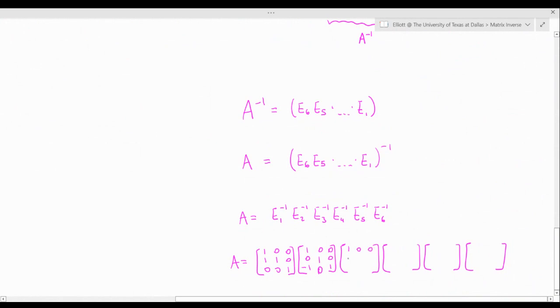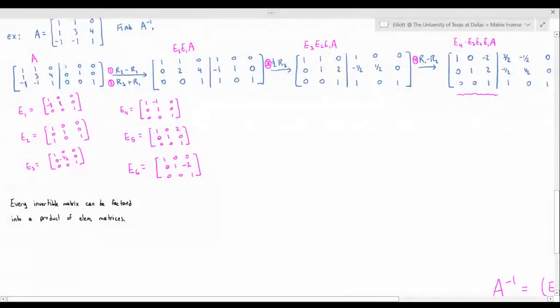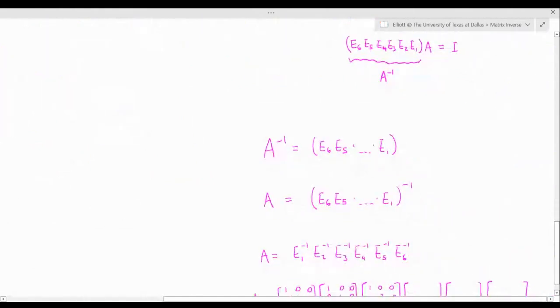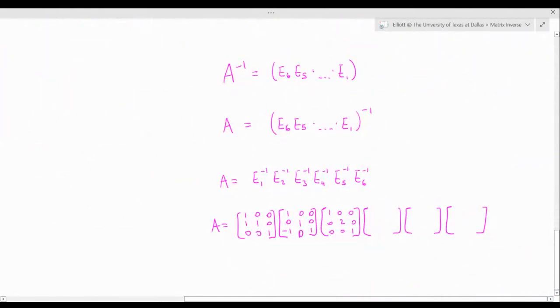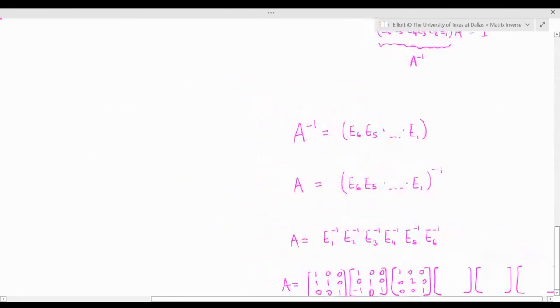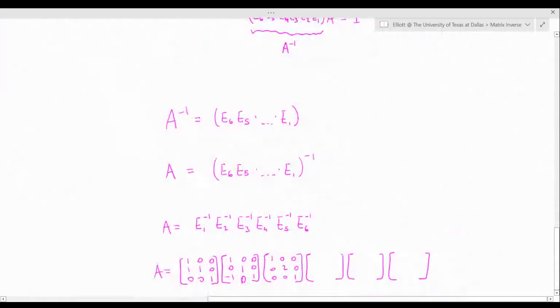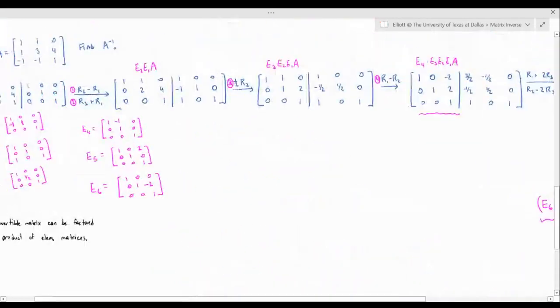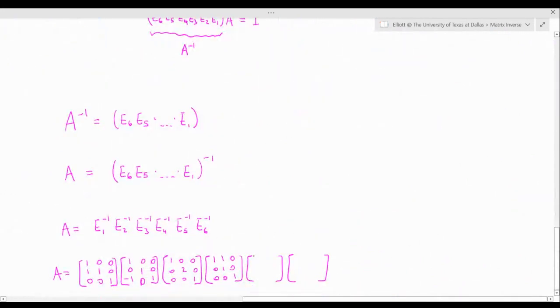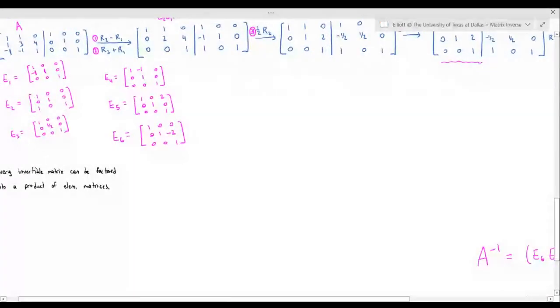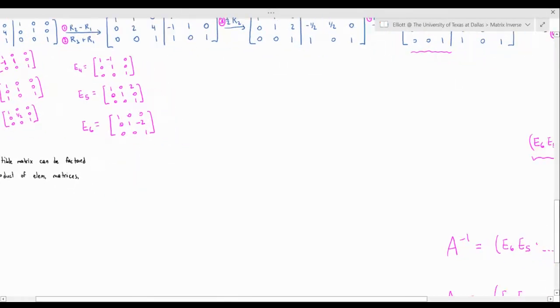E3 inverse. For E3 inverse, instead of having a half in the middle, we have to do the reciprocal. So you would have a 2 in the middle instead for E3 inverse. I guess it doesn't take that long, so let's just do the rest of them. For E4, we'll just change the -1 to a +1. That's the inverse of E4. For E5, we'll change the 2 to a -2. So it'll be 1, 0, -2, 0, 0, 1. And then lastly for E6, the inverse of E6, we'll change the -2 to a +2.